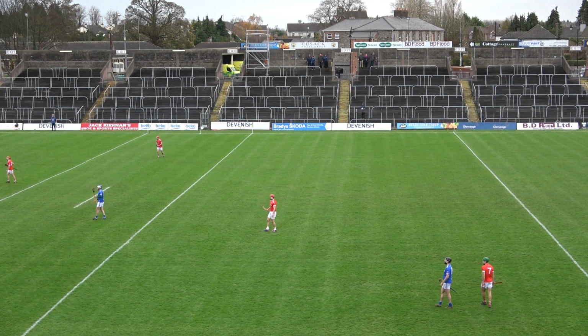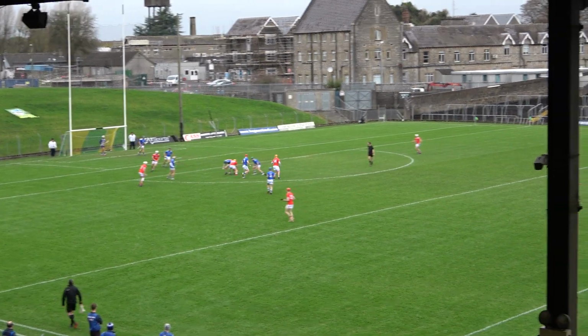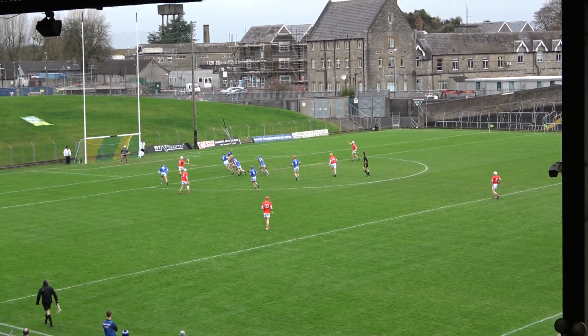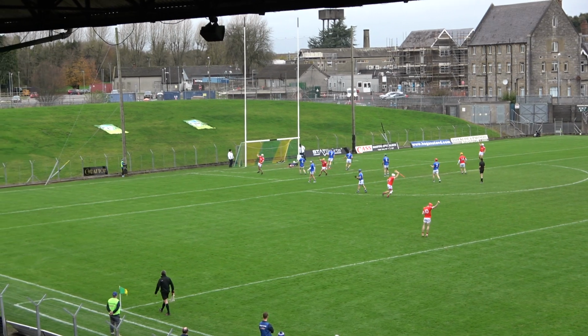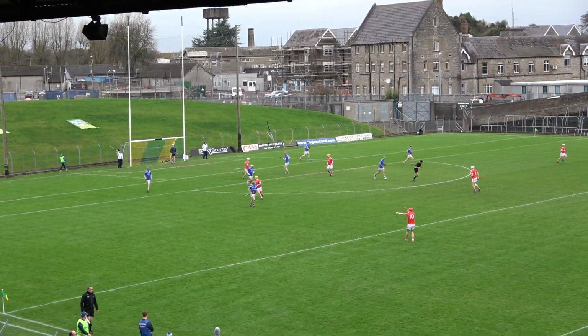James Toher doesn't catch that one quite as cleanly. It was a fat off the stick. It drops on the half forward line. It comes out. Dougie tries to gather it. Mikey Cole is there. The ball is on the ground, being kicked around. Mikey Cole picks up and passes the ball to Joey Cole. And Joey Cole puts the ball in the corner of the net. What a start for Trim.